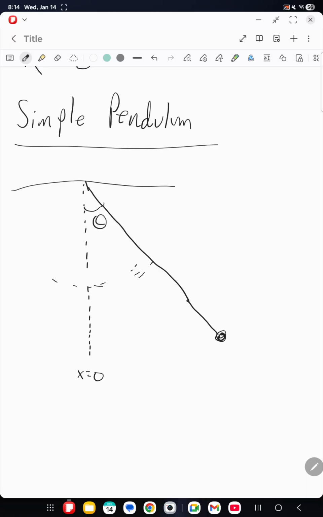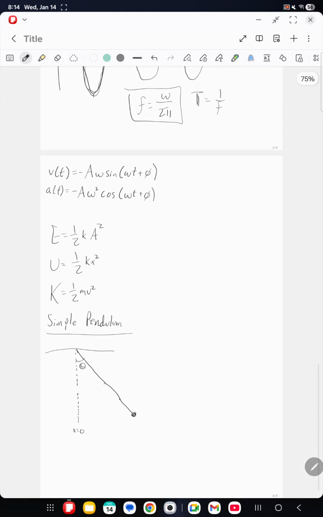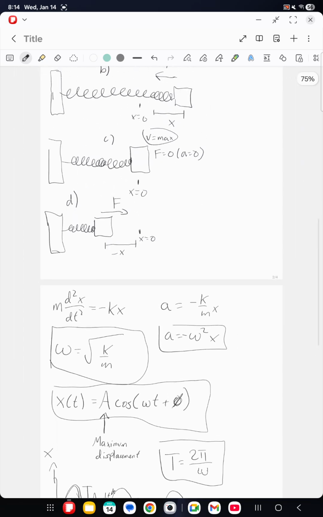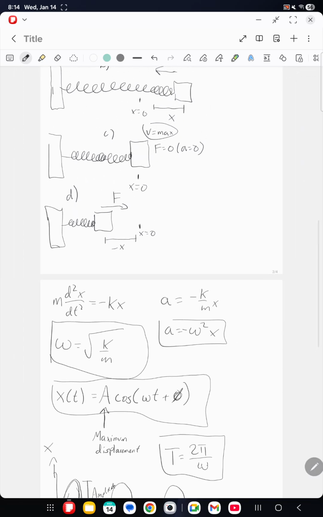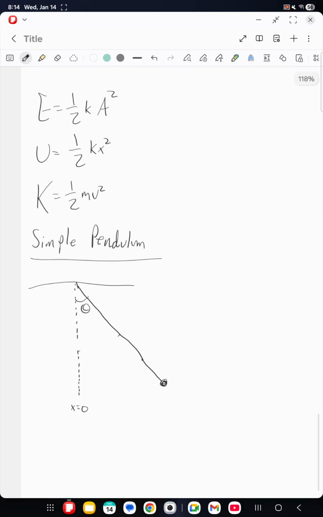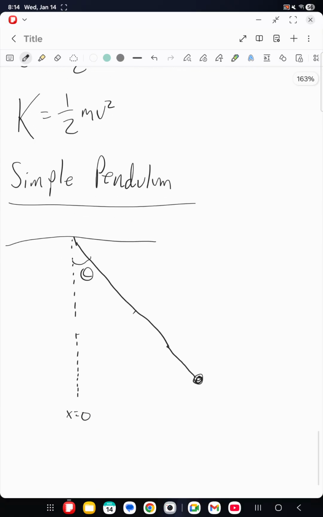Notice how different it is from mass spring systems, in which the periodic motion is linear. It was always linear. If we go back here, we could see that its displacement was on the x-axis, or you could have it on the y-axis. But this displacement was linear. Here you have angular displacement, which will be very important to see. And so here, the force that we'll have, firstly, is a gravitational force.